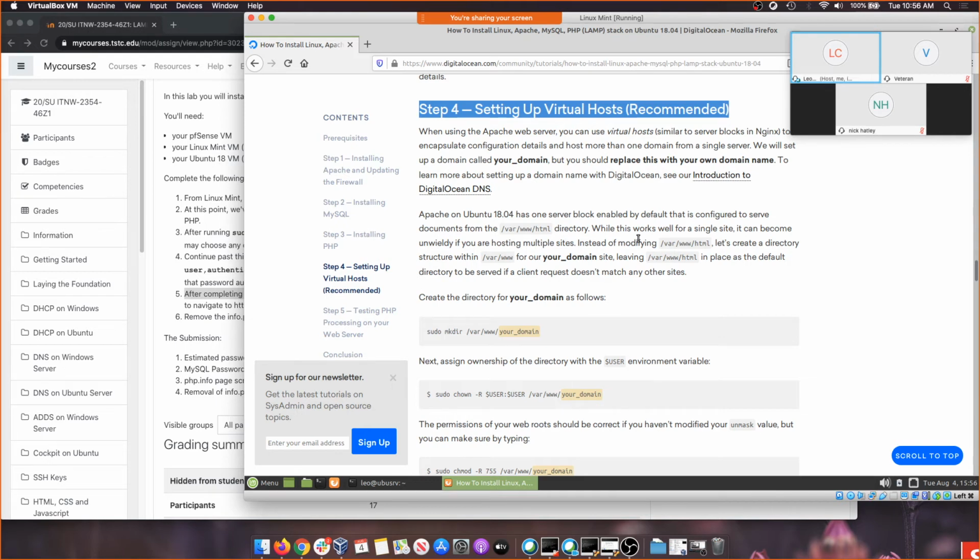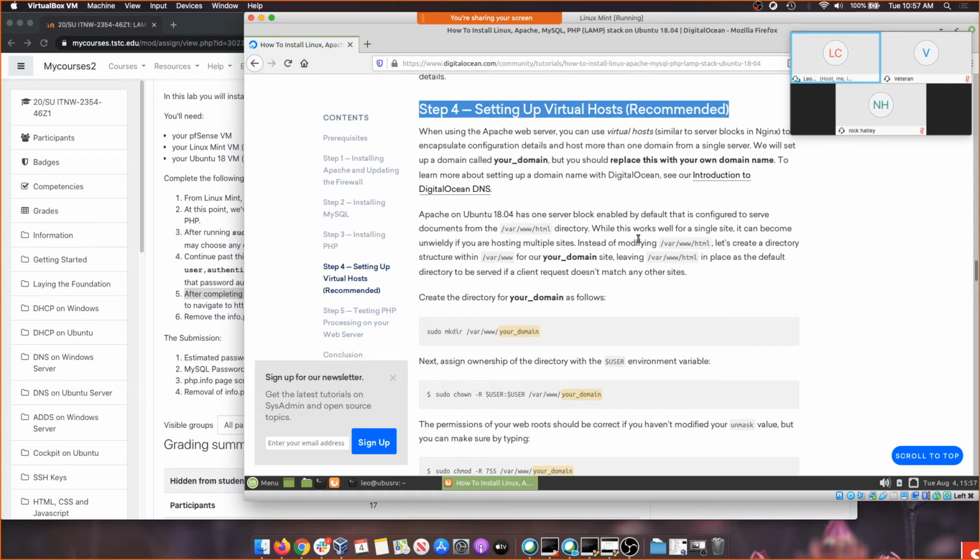So think back to the Windows thing. When we were going through, the default directory that it was going to create for us was going to be in WordPress, right? So when you go to your site locally in Windows, it was hostname/WordPress.